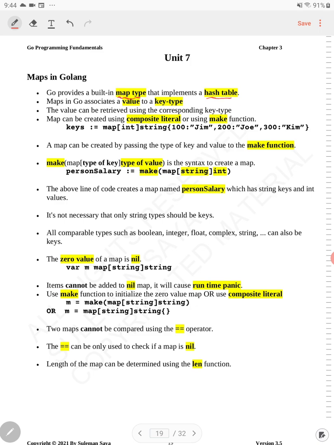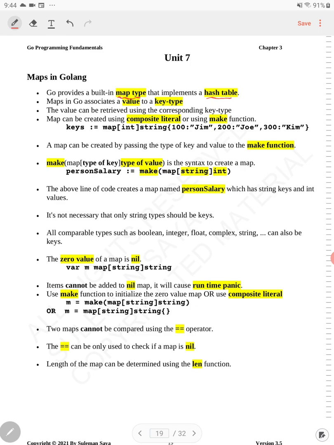In earlier days of programming, people had to write code in C language for the hash table, and that involves quite a few things. But here, Go language provides the map, which is essentially like a hash table.